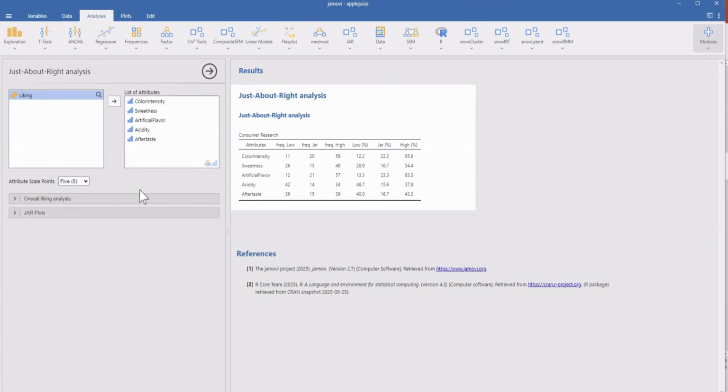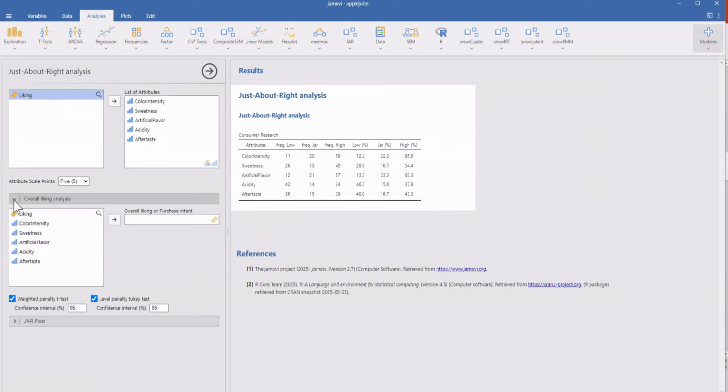Now what next? Here you have the attribute scale points, which we have selected to be 5, since we are using a 5-point JAR scale. We can also use a 7-point JAR scale. And then we go to overall liking analysis. Here we have to put the continuous variable, that is liking, which was marked upon the hedonic scale 1 to 9, which will tell us the overall liking or purchase intent.